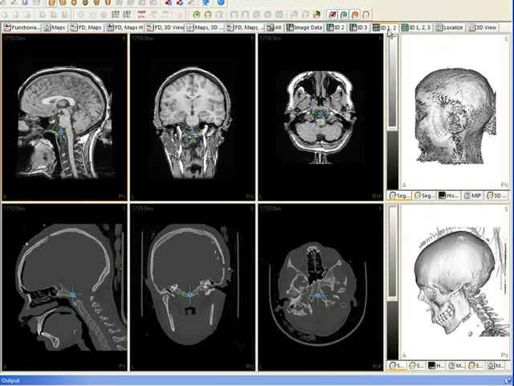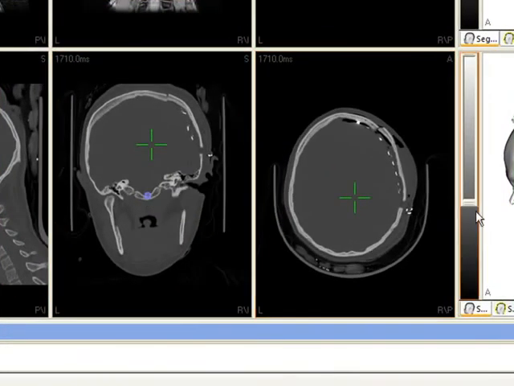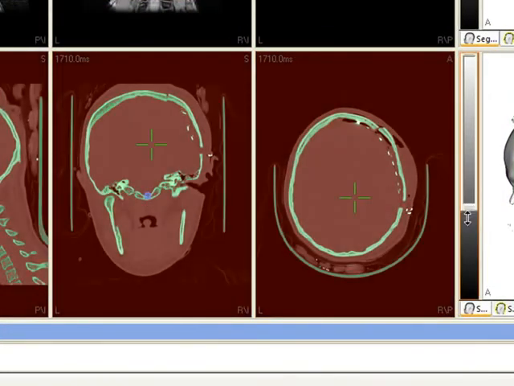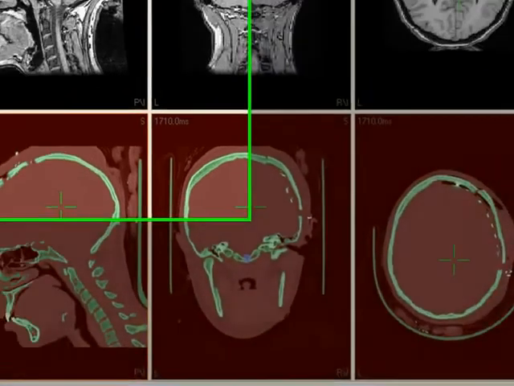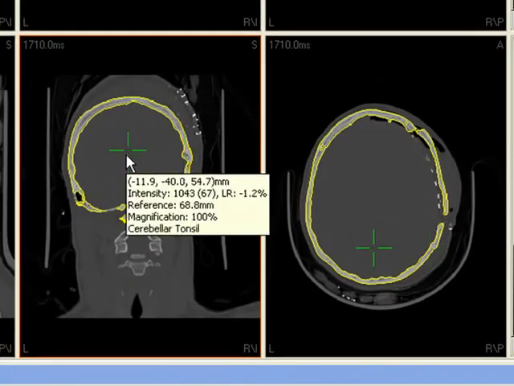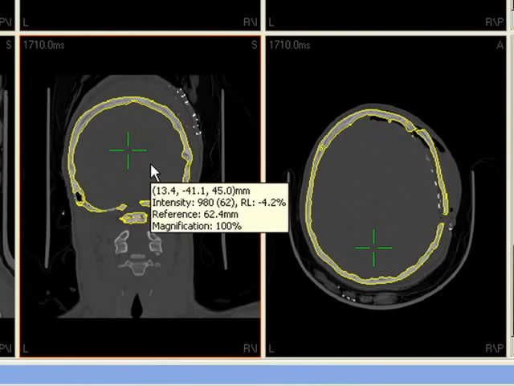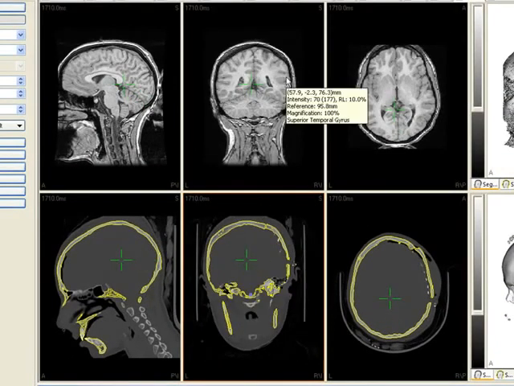So the first thing I've done when I imported these two data files, I did it in such a way that they are co-registered using a volume-based procedure, and I want to verify that that was done correctly. So I'm going to go to the CT data and adjust a threshold on it so that we're going to segment just the bony structures. And so when I do that, now we've got the bone segmented, and what I want to do is superimpose that on top of the MR results.